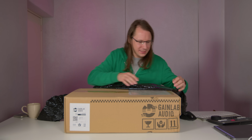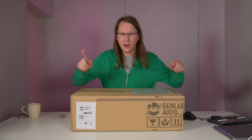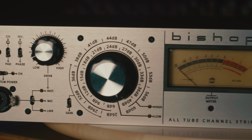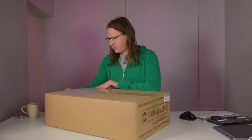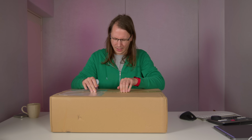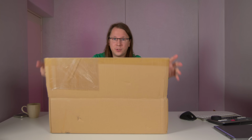So the Governor is a vacuum tube based optical compressor with dual slope design. I recognize the dual slope design from the Bishop, which is a channel strip from Gainlab, and that one had the dual slope optical compressor in there as well. And this thing has basically that same compressor in it. I actually think that's the whole deal about this thing. But it's in stereo, so now we get 2 channels of it.